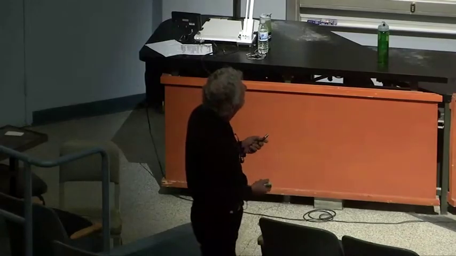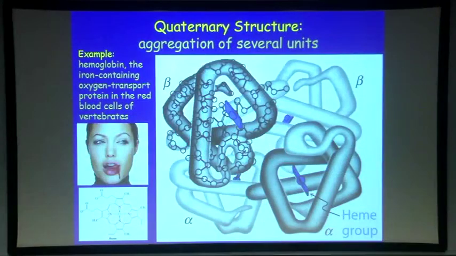And the color of this complex is red, and this is why your blood is red. Okay? Purely an organometallic compound that gives you the red color. And Angelina Jolie knows this very well. And so all vertebrates that have red blood cells are based on this principle. So oxygen binds to here, and it's a very weak complexation. It gets transported wherever oxygenation is needed, and then the oxygen comes off.